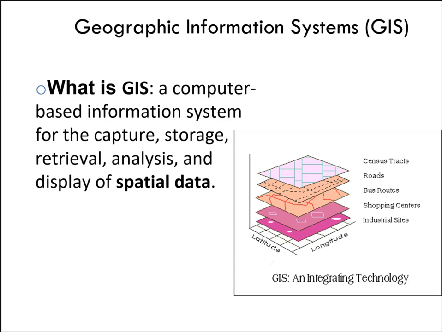So the second layer in the map is industrial sites. The reason you have latitude and longitude is you want to register where these industrial sites are in the real world. So when you're building your map, they have to be at the exact latitude and longitude so they make sense. Then the third layer is shopping centers, the fourth is bus routes, and so on. By layering this information one on top of the other, a geographer can show relationships and degrees of connectivity between various land uses and transportation routes.